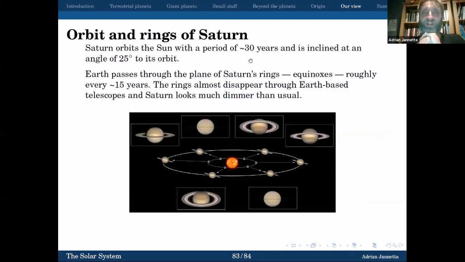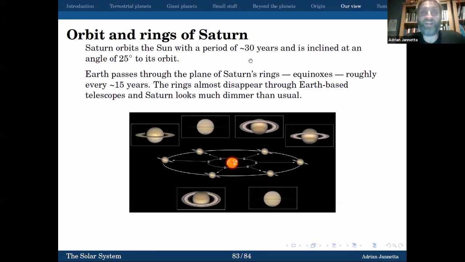And just one more thing to mention, the rings of Saturn are a nice thing to look at, but because of the tilt of Saturn to its orbit, as Saturn goes around the Sun, although the tilt doesn't change, the angle we view Saturn at does, and it means that the rings gradually close up so that you eventually view them edgeways on. Last year, they were at their most open, so you had a brilliant view of Saturn last year. The rings are a little bit more closed up at the moment. Next year, they'll be even more closed up, and in a couple of years' time, they'll be edgeways on.